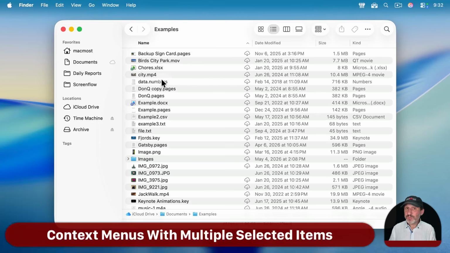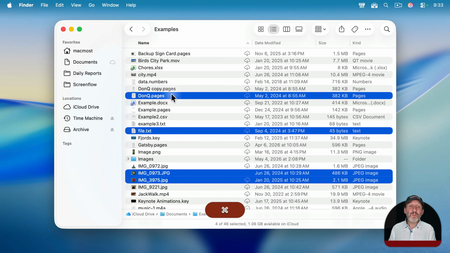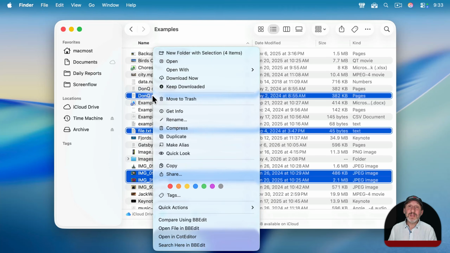And you could do this for multiple items as well. For instance, in the Finder here, I can use the Command key and select several files. Once I have multiple items selected, all I need to do is control click, right click, or two finger click on one of those in the selection, and the context menu applies to all of those items. So a copy would copy all of those items. And you can see the context menu even changes here with a new item at the top, allowing me to create a folder with those 4 items. Something you wouldn't see if you were just bringing up the context menu for one Finder item.